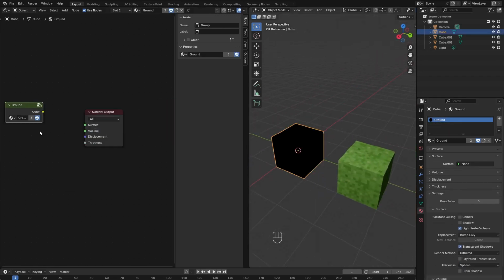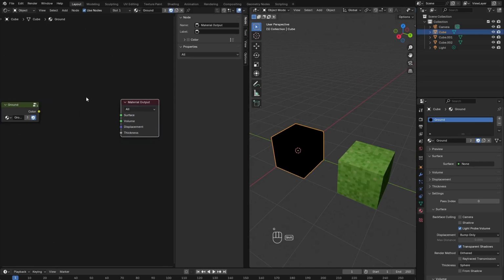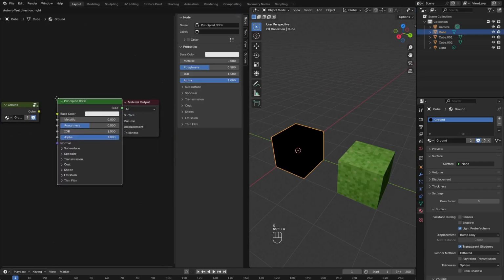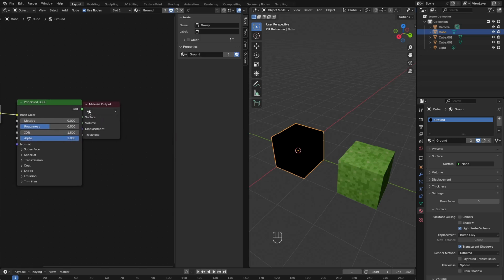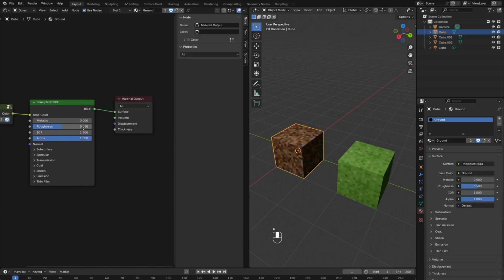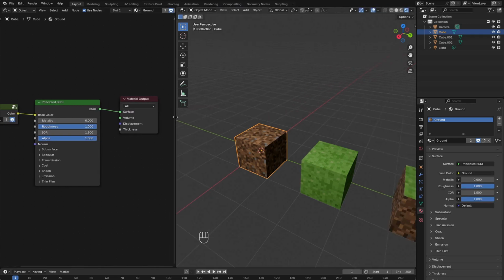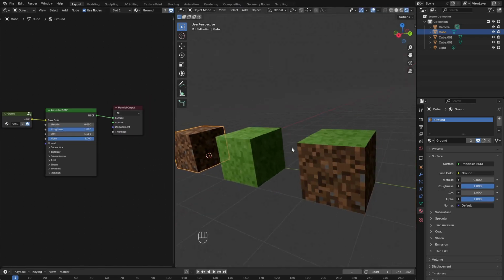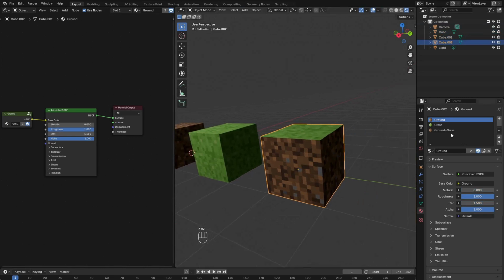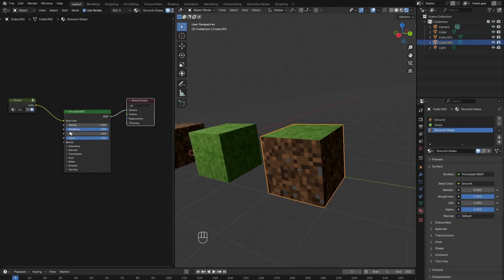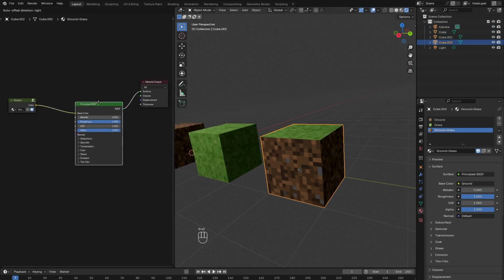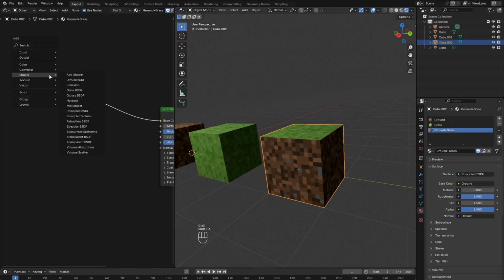You see it's completely black. That's because we changed the node but we didn't fix the shader. I'll also add the principal BSDF shader here. Connect the sockets and roughness also to 1. Okay, now it works again. Let's go back to ground plus grass. We will mix 2 shaders. For this I will free up some space here and put the grass node.